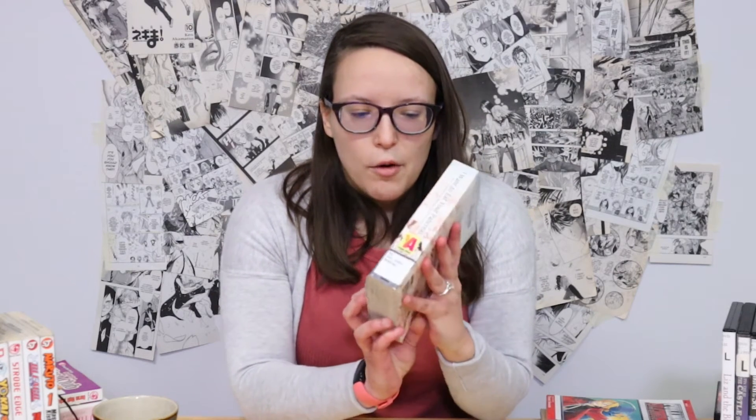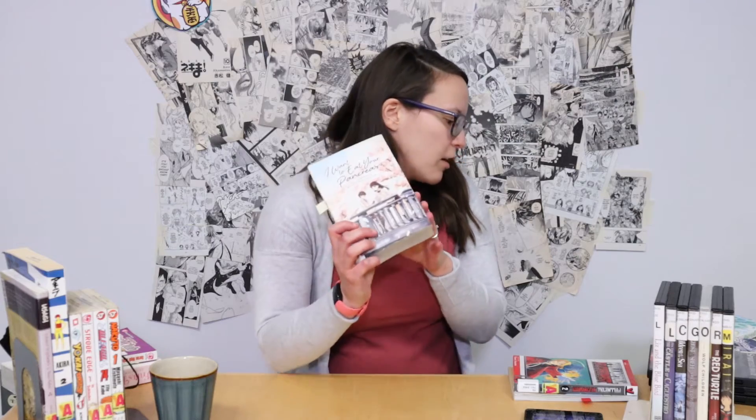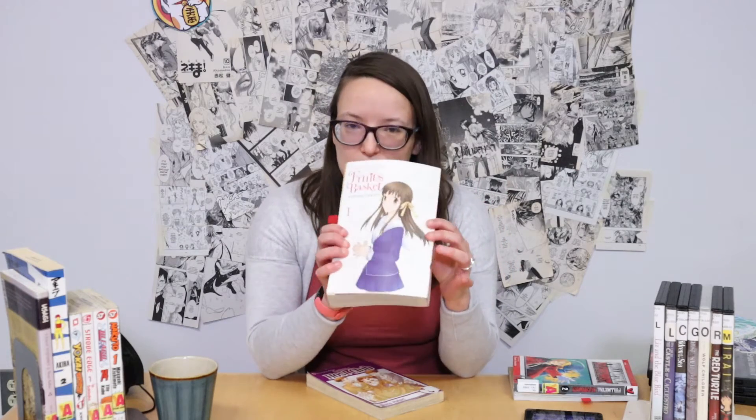The great thing about this for beginners is that it's a one-shot volume of manga. It may look big, but compared to other mangas that have hundreds of volumes, this is the only thing you have to read to fully understand the story. If you tend to like romance, other books you might enjoy are Sailor Moon, Ouran High School Host Club, and Fruits Basket — Fruits Basket was recently re-released as an anime because it was so popular.